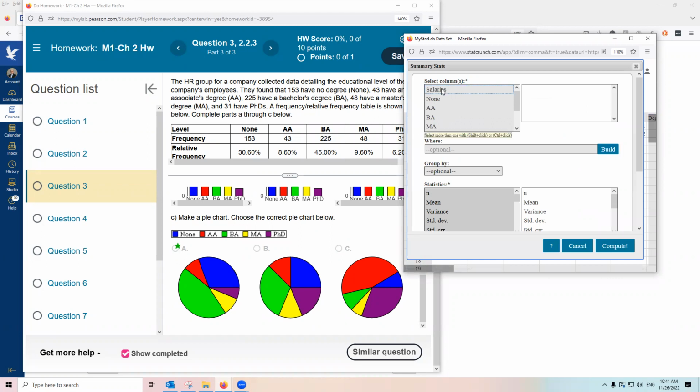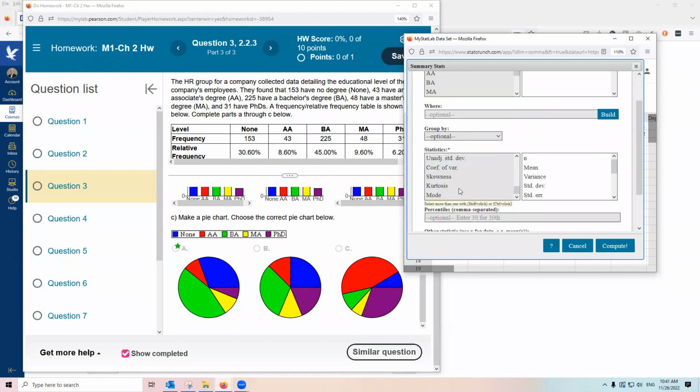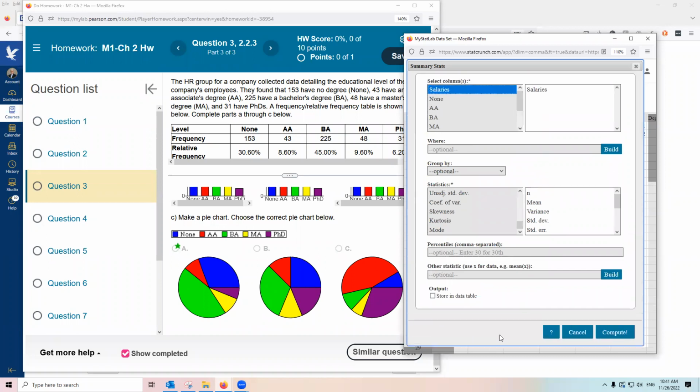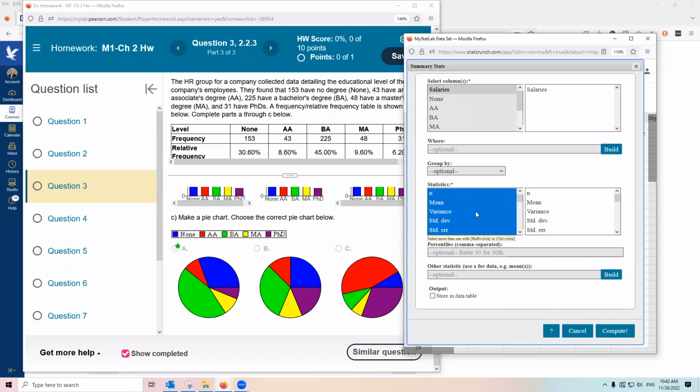All right, what column do I want to analyze? I want to analyze columns. So I'm just going to click my mouse right here on salaries. It copies that column name over to the right to tell me it's selected. And then here are all different kinds of statistical measurements that we can calculate. Notice here it's called statistics, right? And there are some that are highlighted: mean, variance, standard deviation, Q1, Q3. Those are the quartiles. I can add more. I'm going to add all of them. I'm just selecting these with my mouse. I'm just going to add all of these just to show you that you can select all of these. All right, I'm just going to click compute.